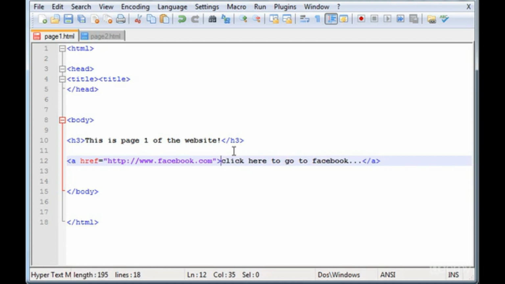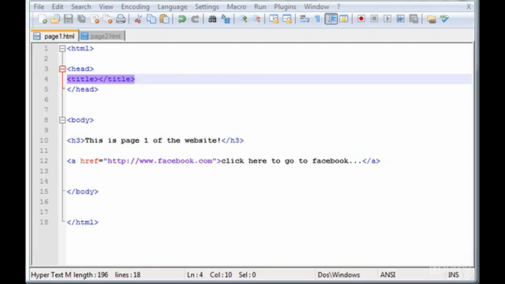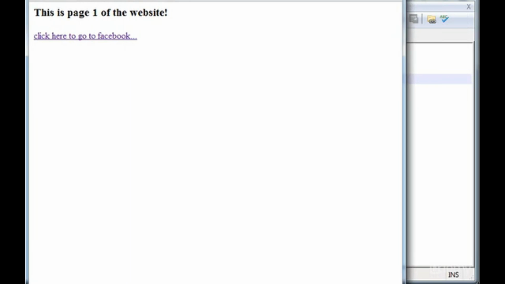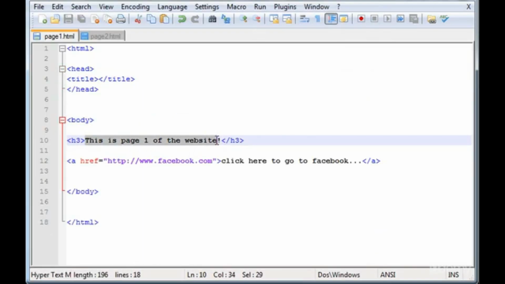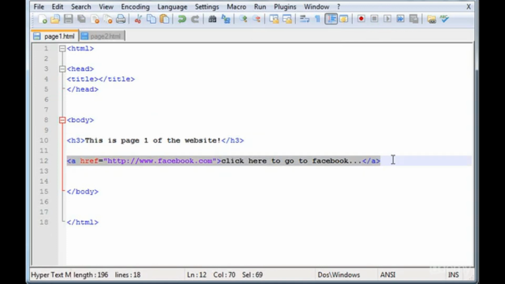Now we can save this, and let's open this in Chrome, see the result. Oh, sorry, we have to close this here, title. I forgot that. Save it, refresh. Okay, so this is what we have now in the browser. You'll see that we have this is page 1 of the website, and this line of code here is what we get in here.